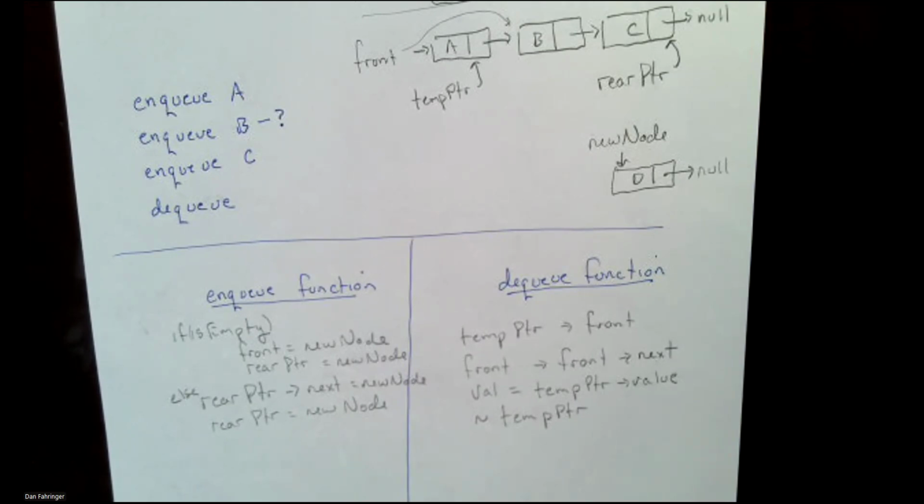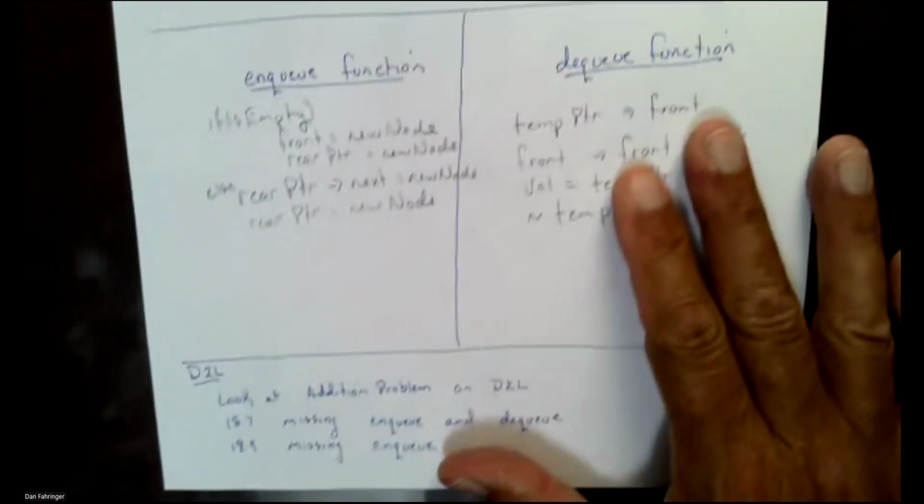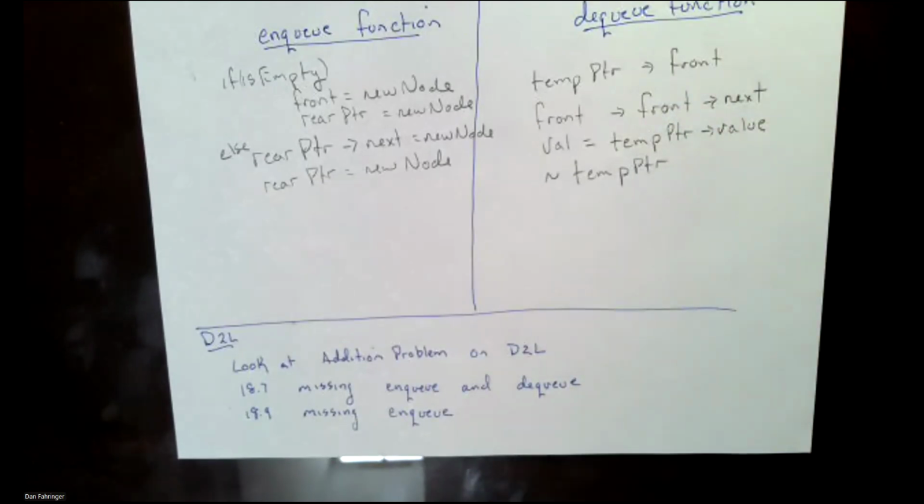So I'm going to put you back in your rooms. Again, there's two news items. Do 18.7 first, then do 18.9, filling in the few lines. And it's not a lot of lines of code each time, but you've got to have your story straight before you start typing them in.